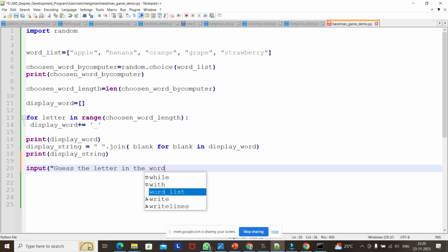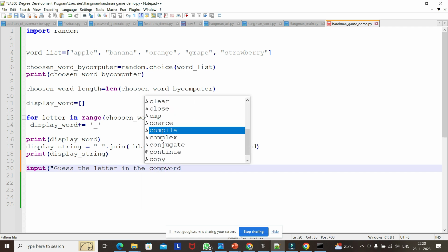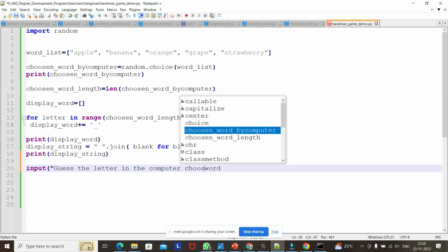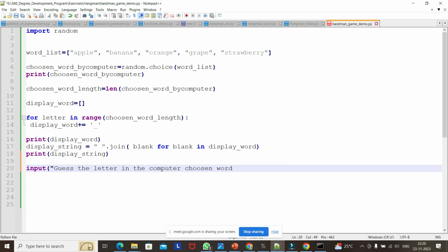We should store it in some variable, right?